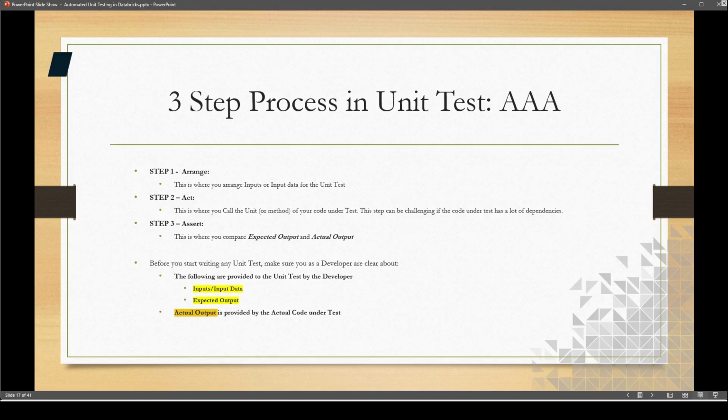And once act is executed, the actual output is given. So the things highlighted in yellow, the developer provides, and the actual output is given to you by the unit test, specifically step 2. So in a nutshell, if you do not have input data and expected output, you essentially cannot write a unit test. Let's simply put it this way.